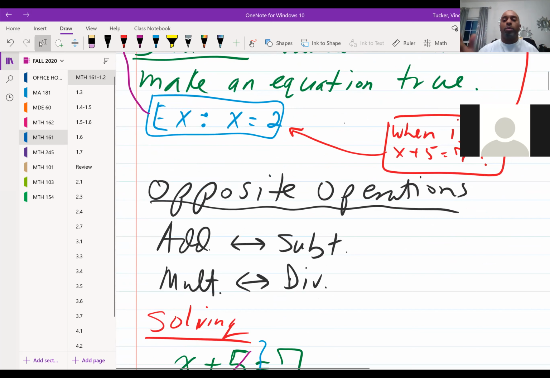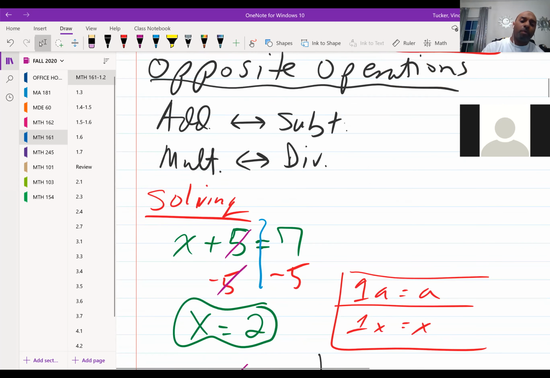All right, so we will solve by what I call opposite operations. There are operations that will undo what the other one does. So addition and subtraction are opposite operations. Multiplication and division are opposite operations. So when we look at that x plus 5 equals 7, your goal is to undo what's being done to your variable. You need your variable by itself. Remember, we had x equal to 2. You need to undo what's being done to that x. And here you see we have a positive 5. We're adding 5 to x. So we want to subtract 5 in order to cancel that out.